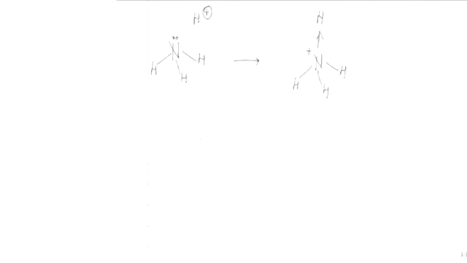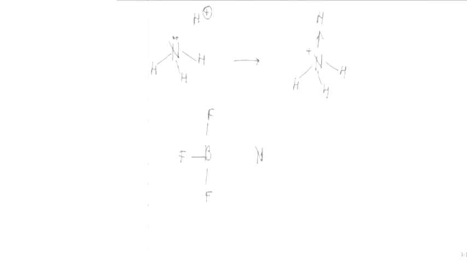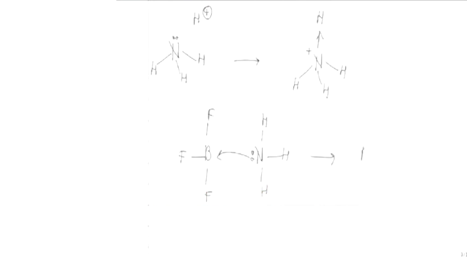Even in molecules like BF3, where the octets are not completed, the central atom is deficient or lacks electrons, and such molecules can have empty orbitals in their valence shell. And if this is the case, then molecules like ammonia having a lone pair of electrons would give the lone pair of electrons to electron deficient central atoms like boron, and you have a coordinate covalent bond generated between the two.